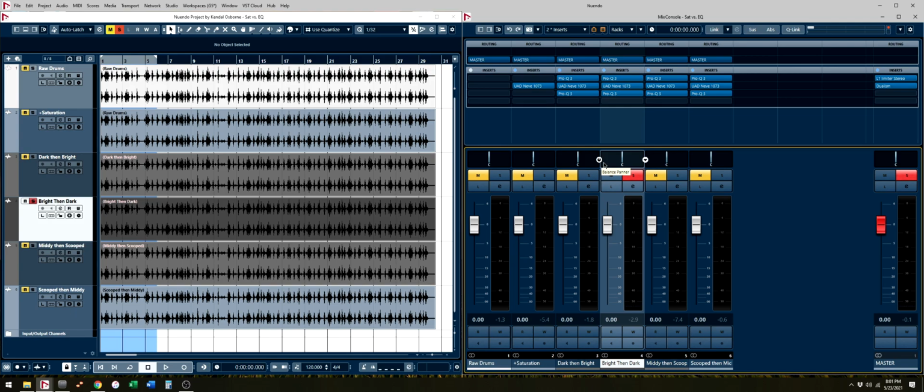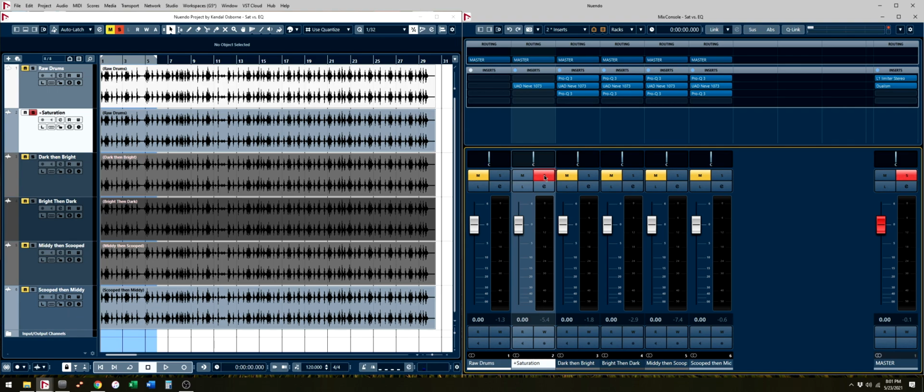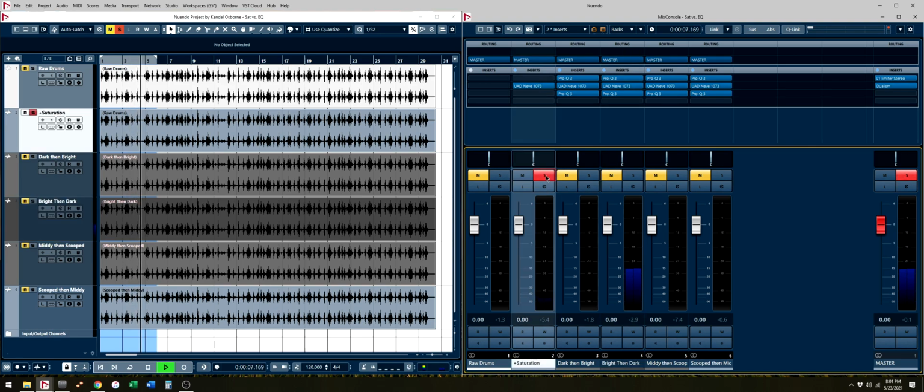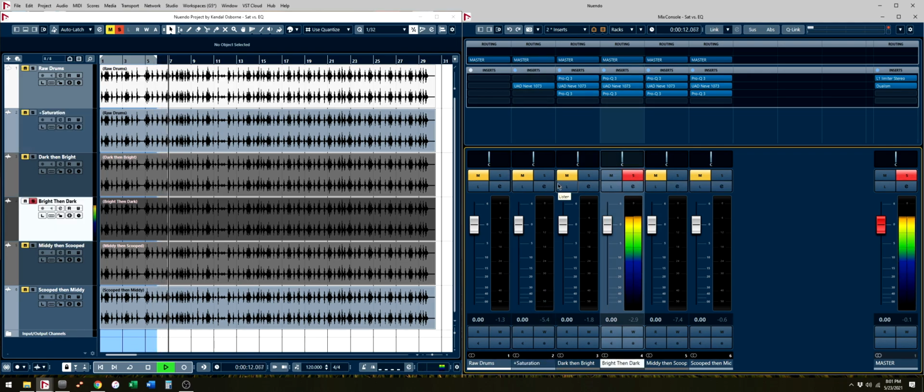So in this example, our low end stays clean and we get that extra crunchiness that we were hoping to get, when compared to just the regular saturation. Check it out. You see how much punchier and clearer our low end is when going through the exact same saturation device with the exact same settings?